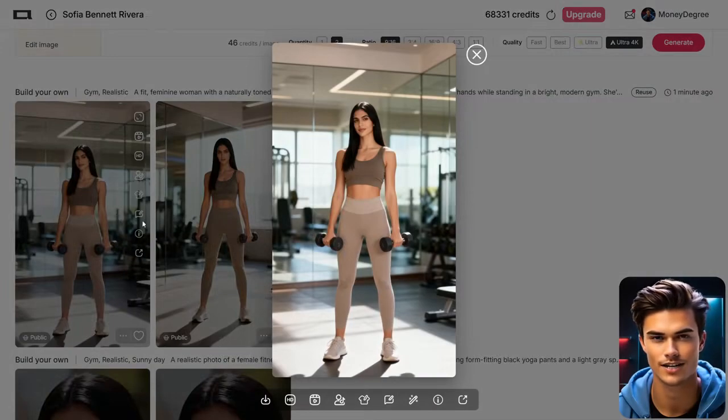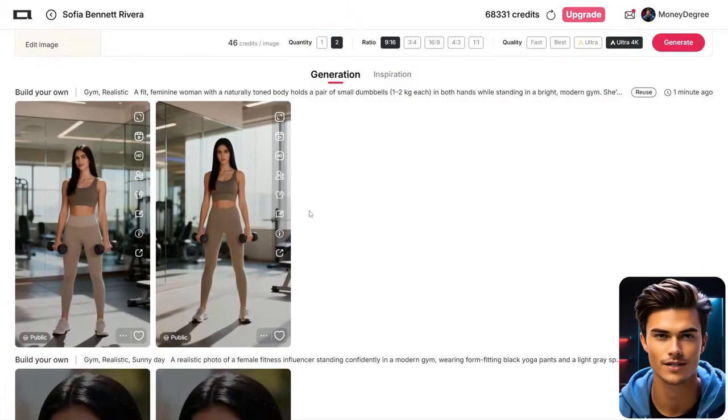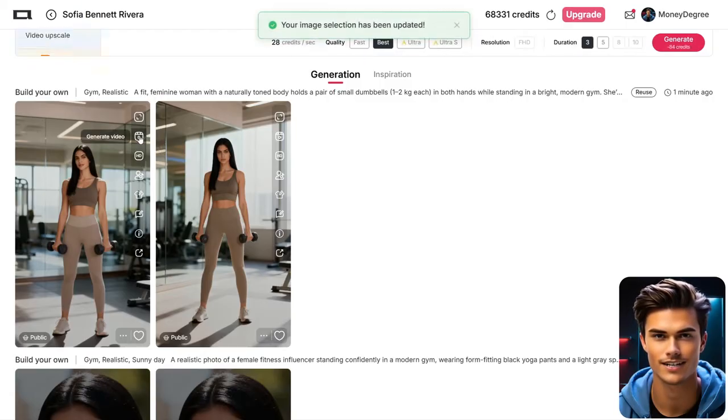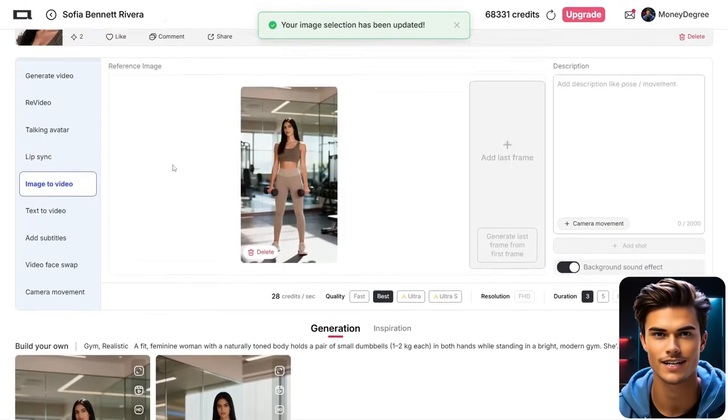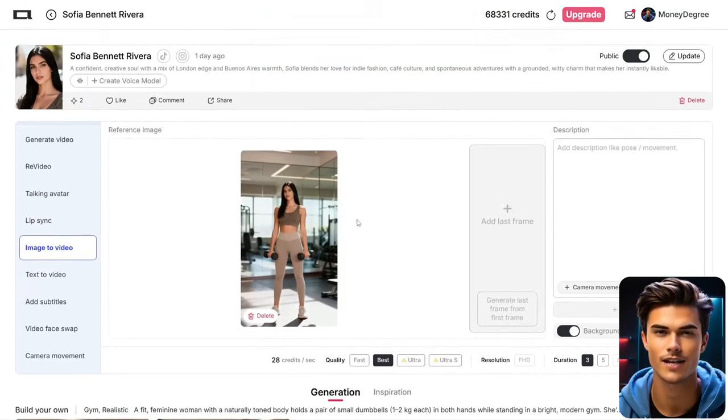The details look great. She's holding dumbbells, dressed like a fitness influencer, and the overall image quality is really high, which makes the results look professional and visually appealing. Now that you've created the images, to take things a step further, pick the one you like the most, and then open the image to video feature by clicking on this button right here. As you can see, the image will be automatically imported and ready for video creation. You can also add a final frame if you want, but in my case, I'll skip that part since I want to test how it looks without an end frame.